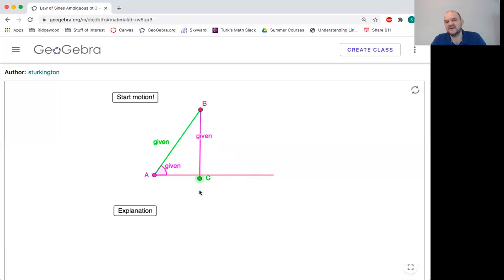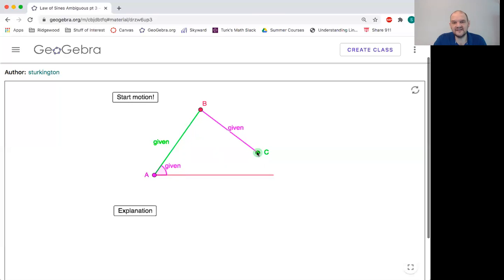We're going to go to the notes in the next video and look at this more concretely, but this is what's happening. In these scenarios, the first thing you want to do is know what you're dealing with. So you draw a picture that looks like this: you have your angle that you know, the side opposite that angle, dangling in the air, and then another given side, which is always going to be here. Now you think, is the side opposite the given angle bigger than the other given side? In which case you just get one triangle, you use the law of sines, you solve it, awesome. If it is not bigger, now you have to calculate the height, because maybe there are no triangles.